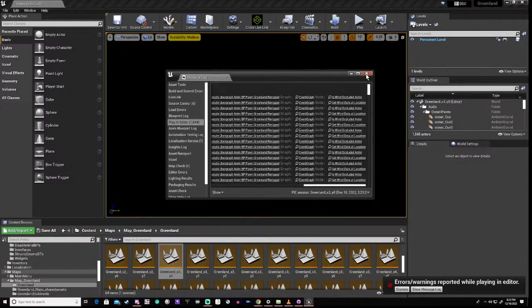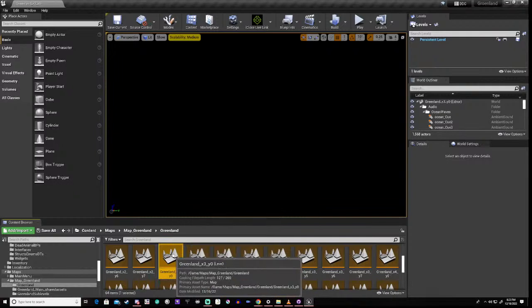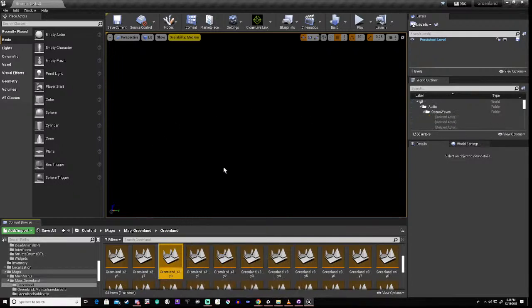Now it is a long time since I loaded this up. I don't know why it's not working now. And I don't know why it's not showing me it in the editor either.